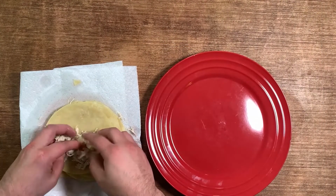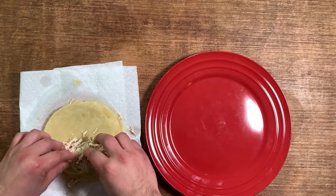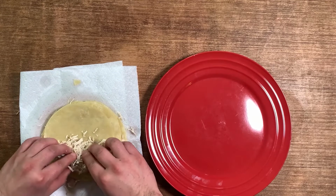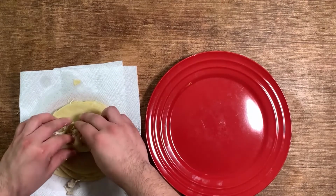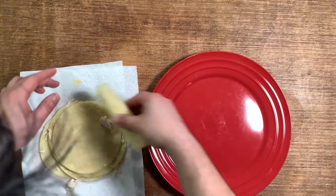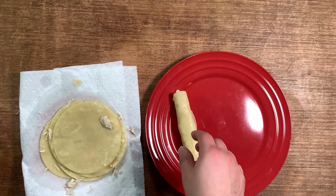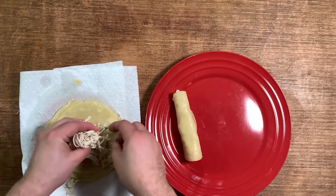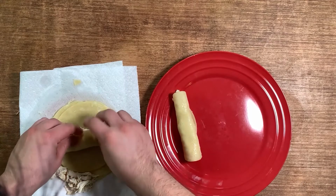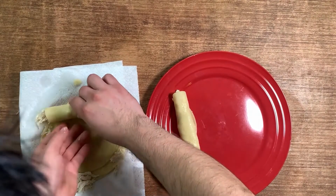But you will have to put a liner of paper towels in a bowl or on a plate so you can stack your tortillas and the oil drips out. After you quick fry your last tortilla, you're gonna grab your chicken and put it at the bottom of the tortilla. Don't be fooled, it's still gonna be very, very hot if you do it immediately after. And all you have left is to roll them tightly.